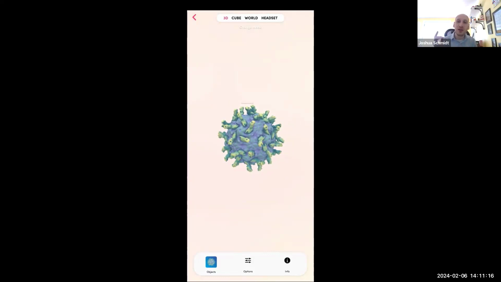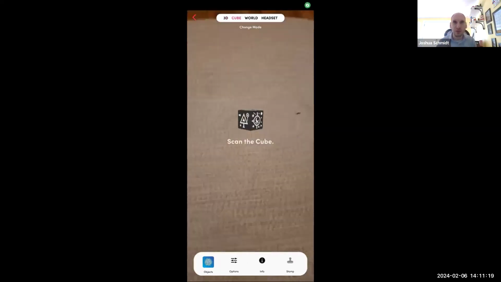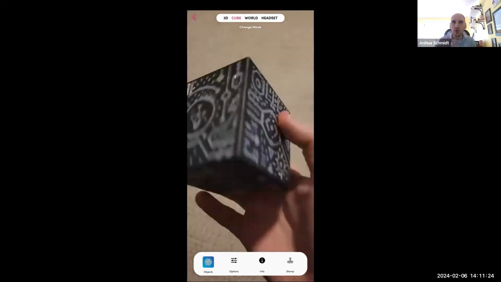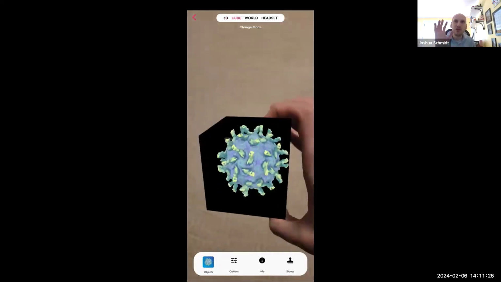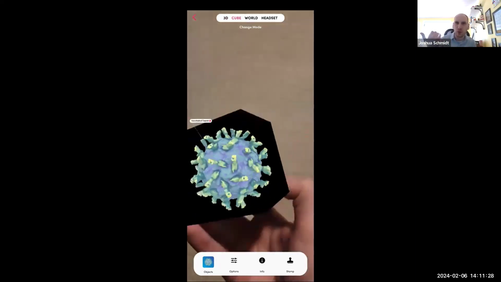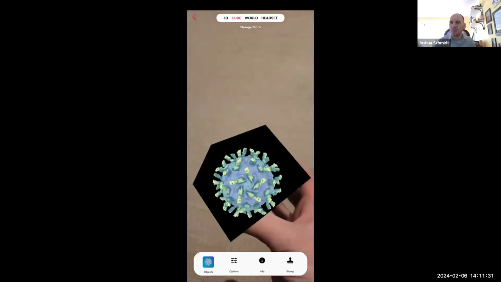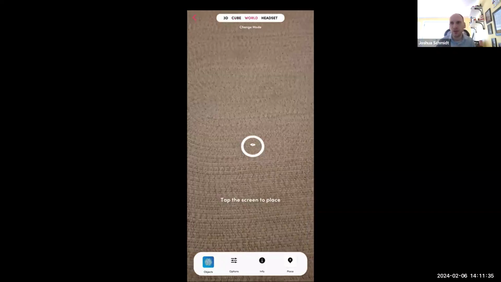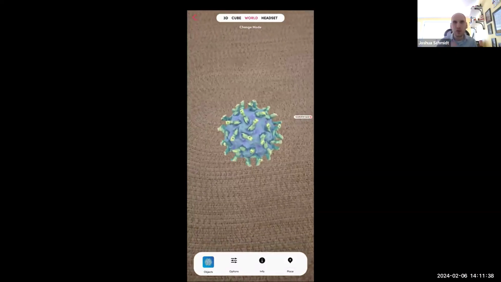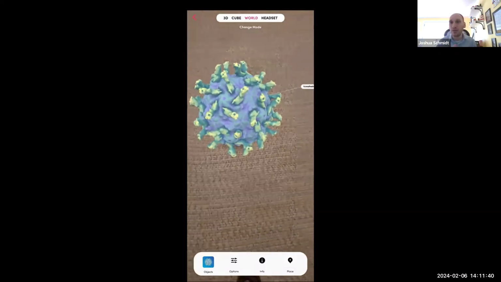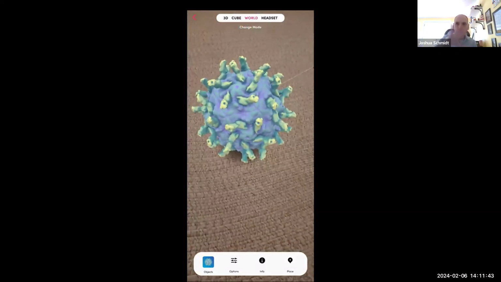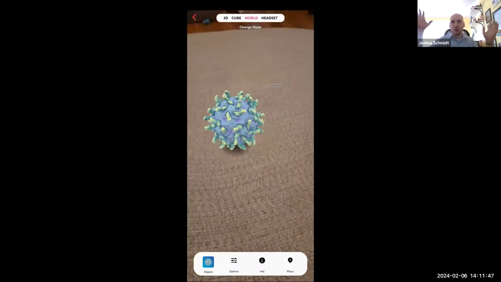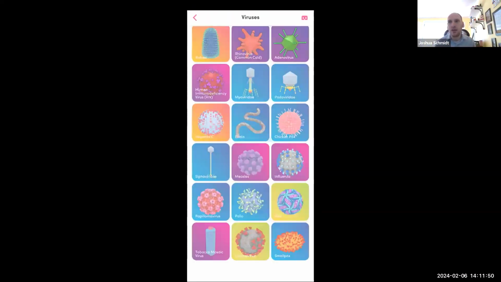Now, by extension, if I click cube at the top of the screen, this is what the Merge Cube does, where I can physically hold this virus in my hands. And as you see, if I hit weird corners or it comes out of focus, the image will disappear. That's because it's basically a really fancy QR code. Now, I think the most fun is World, which I can put this virus in the room that I'm standing in, and I can move around it. I can move behind it. I can move it in the room. I can make it really, really big or really, really small and go from there.